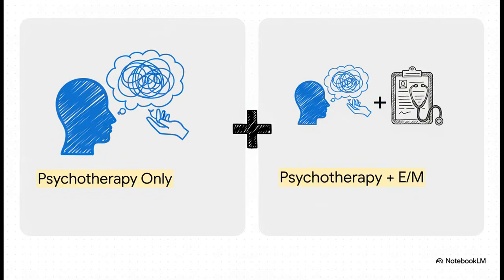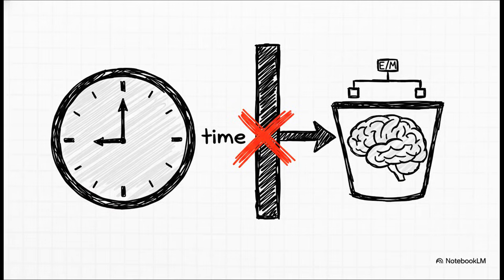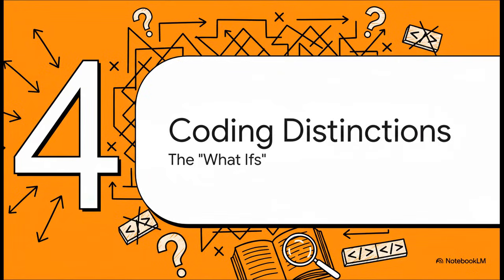See the codes on the left? The ones ending in 2, 4, and 7, you use those when only psychotherapy happened. But the codes on the right, ending in 3, 6, and 8, those are special add-on codes. You use them in addition to an E&M code when the provider did both services in the same visit. Now, listen up, because there are some really important rules here. When you use one of those add-on codes, the time you count for psychotherapy has to be completely separate from any time spent on the E&M part. You cannot double-dip the time. The E&M code gets chosen based on its own rules, usually the complexity of the medical decision-making, not by how long it took.